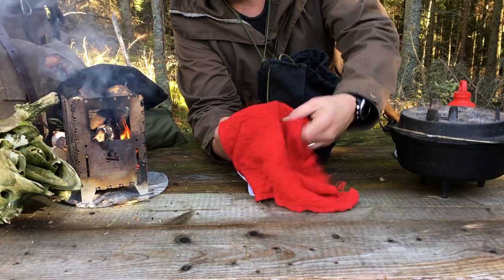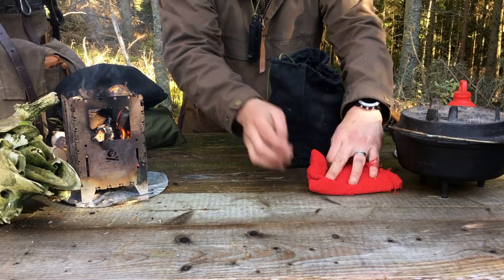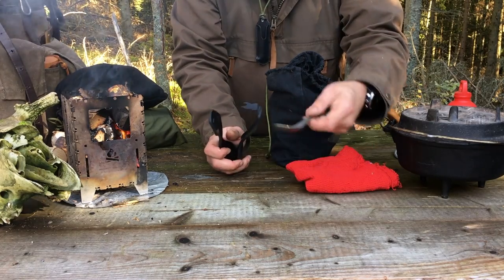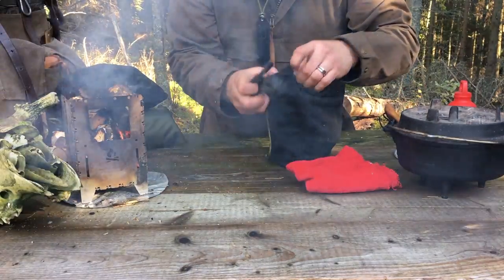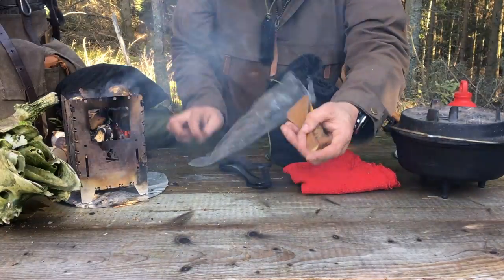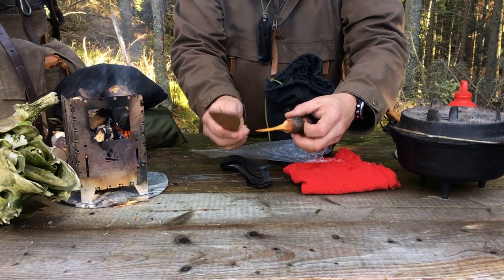Normal cloth. A spork with a case. Don't need a case, but when things get dirty, you don't have time to wash things. It's handy to have a case, but you can also use plastic like I do a lot of times, like here. This is a small spatula, a small butter knife. I made both of these with birch wood.